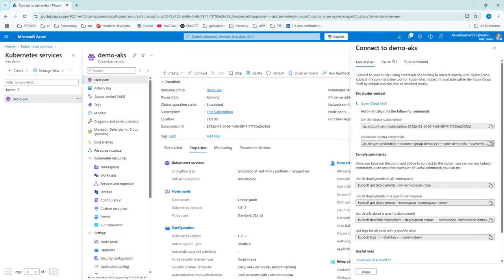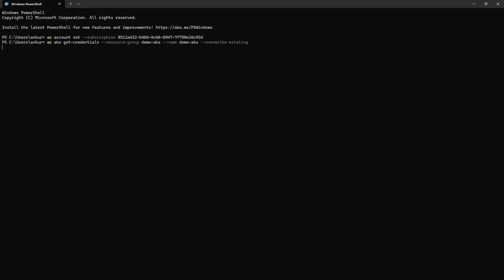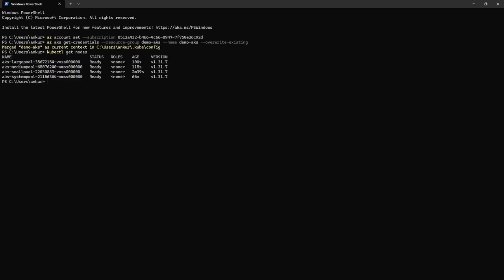We'll copy it and paste it here. So finally our kubeconfig file has been updated. I'll run kubectl get nodes, and here we are able to see all the nodes.